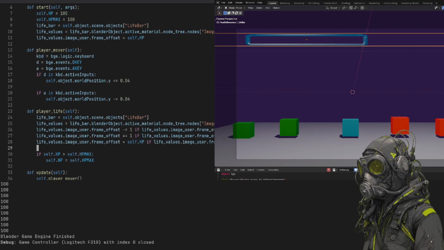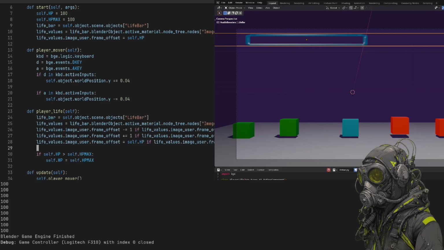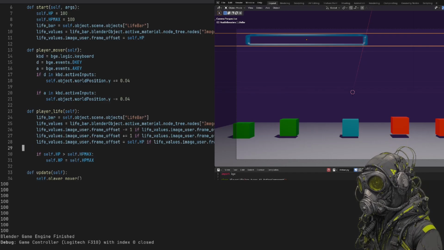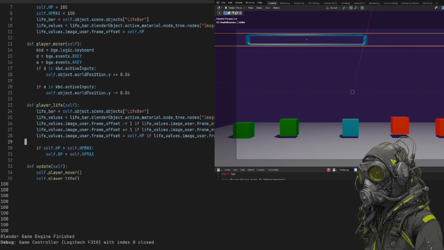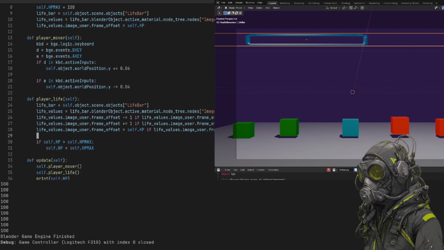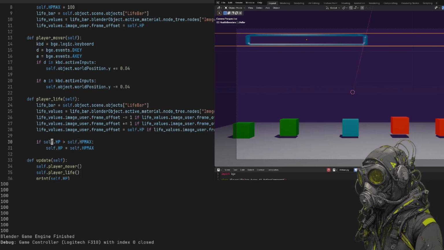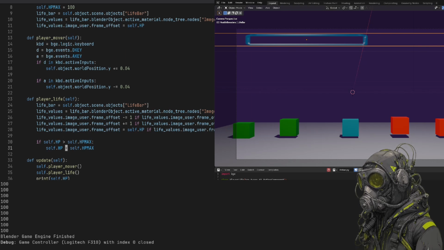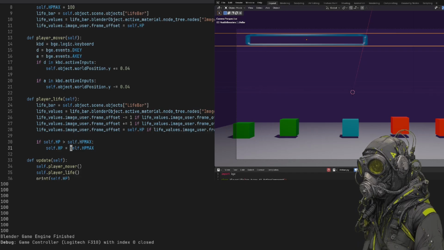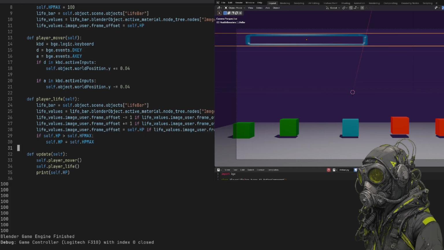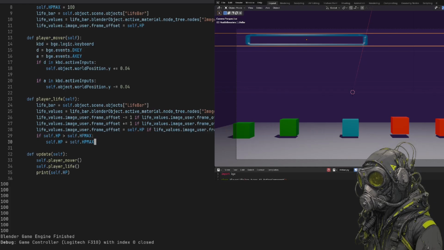All right, so with 3 lines of code, we managed to animate, we'll see, but I believe we managed to animate our health bar. And we have this condition in case HP max is increased in the future, or in case you take in more health potions than your HP max, it'll just make the HP equal to the max health you can have. All right, so we got that done.